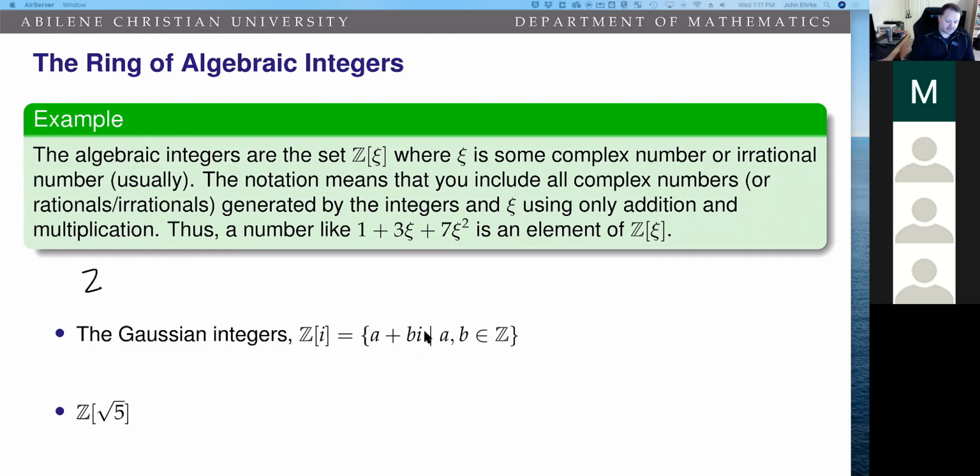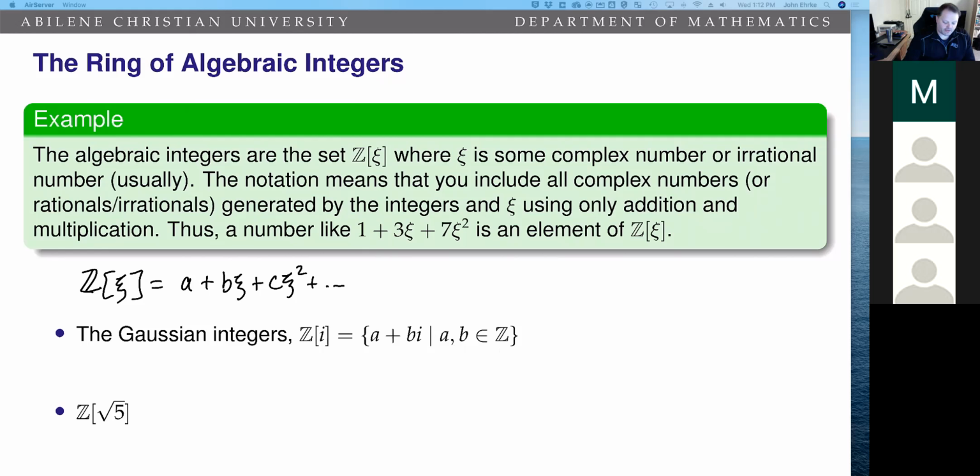Now, you might think that that's just complex numbers, but it's really something more interesting than that, because in general, if you talk about Z adjoined an element, then you're looking at all possible polynomials where the coefficients come from Z, and that element can be used as powers. So things like a plus b x plus c x squared, all of those are possible elements in this ring. So this would have polynomials of i from the complex plane and a from the integers, but it's basically all things that are of this form.